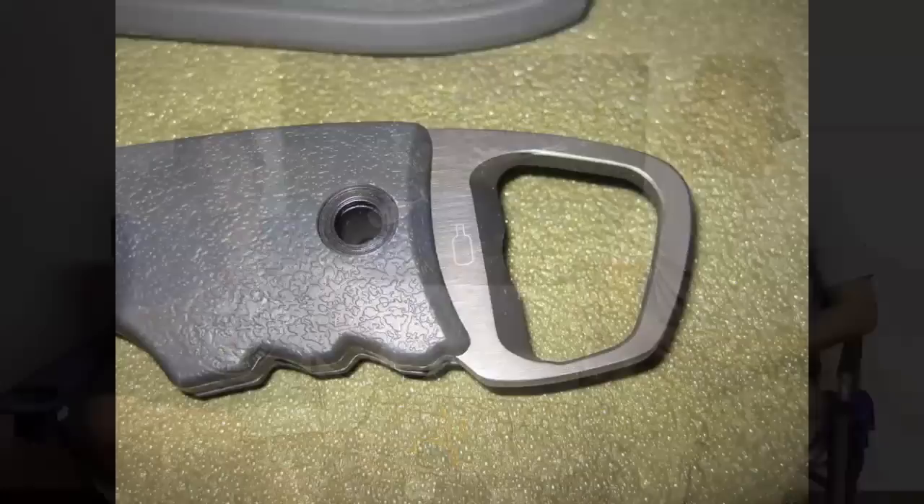The machine work on the steel is just very high quality. Gerber makes really, really high quality products. This is a really good knife for the outdoor professional, but they also added a bottle opener on the back — good for the weekend camper too. The bottle opener is an extension of the full tang, which gives you the most strength and durability in a knife, and you can see the steel runs all the way through.